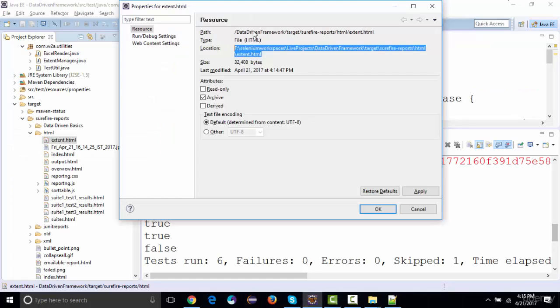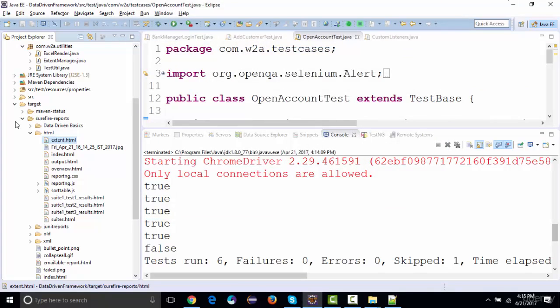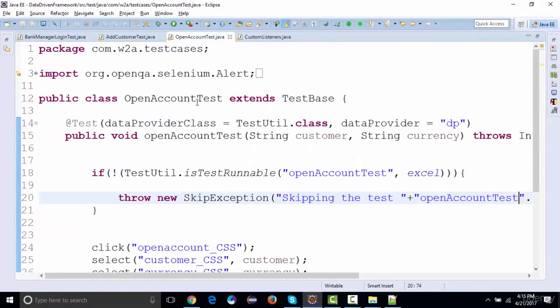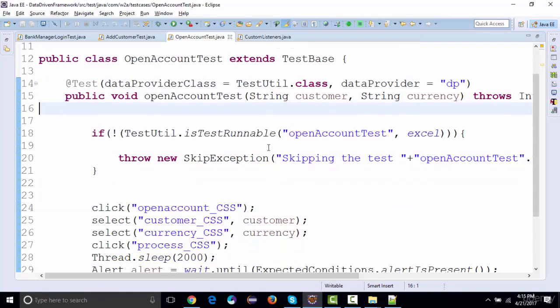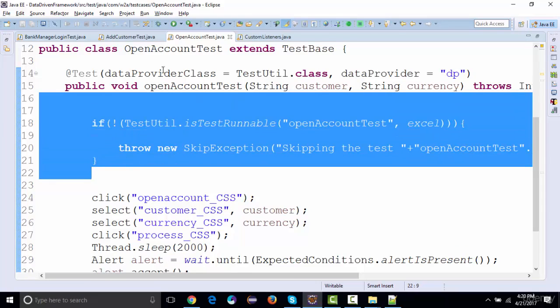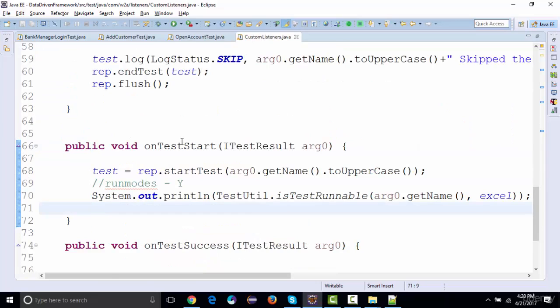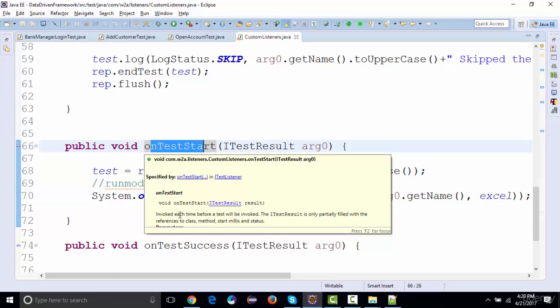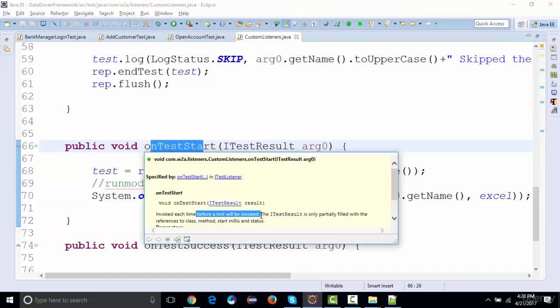Open account test skipped as the run mode is. So through listeners, we are having some issues. Normally, the on test start listener executes before each test is executed, right? So this skip exception will work when you are inside the test. Custom listeners, if we talk about on test start, work before the test is invoked.